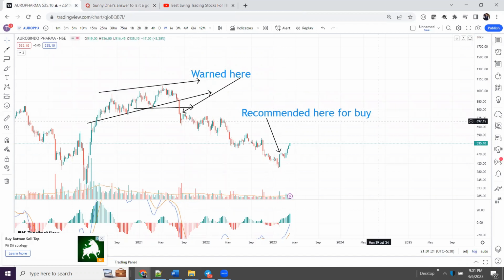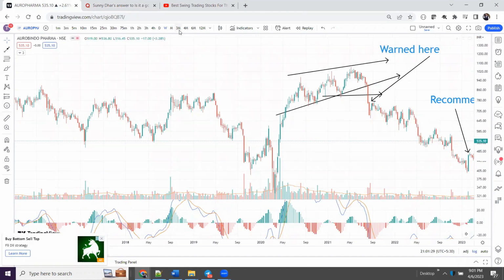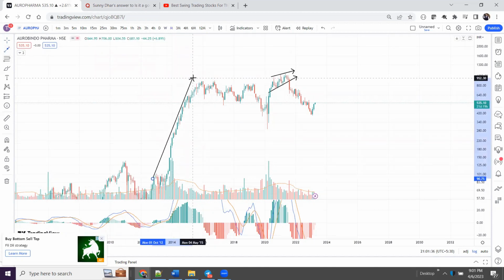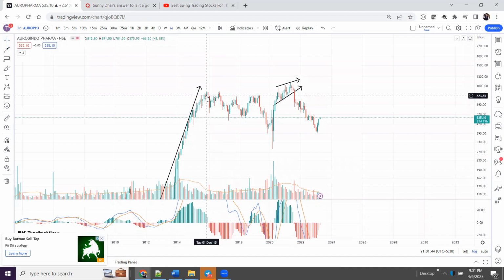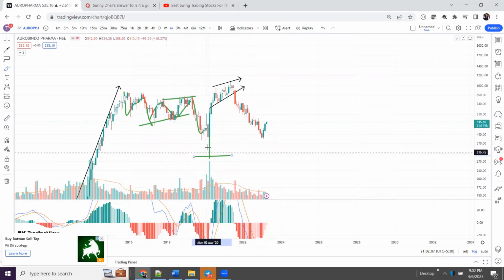Also it touched from this level, and let us try to find the reason. Overall, let us go to the bigger picture. From this level to this level we got one impulsive move, and since there was no divergence on the chart, we expected price to again go and break this top, and before that we expected a corrective structure, and you can see we got this corrective structure here. So this was a corrective structure, and after that we got a bigger correction and then one more impulse to the down. So at this moment this correction was over in this stock, and it gave us the movement that broke this top. So this structure was over above this top, and we got that impulsive move.